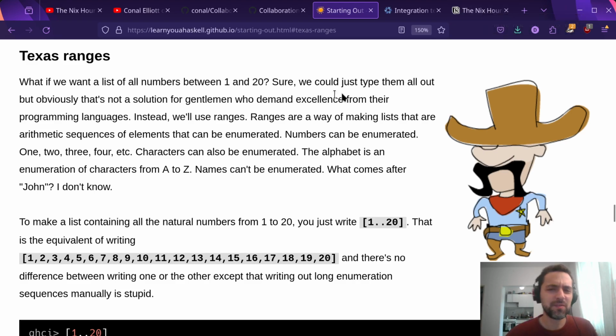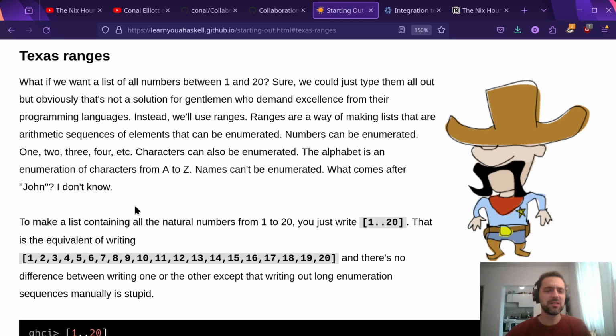Well, I guess if you could make a range of an infinite list of numbers, would that include a range? Numbers can be enumerated: 1, 2, 3, 4. Characters can also be enumerated. The alphabet is an enumeration of characters from A to Z. Names can't be enumerated. What comes after John?